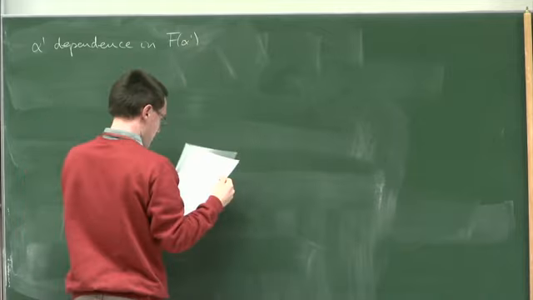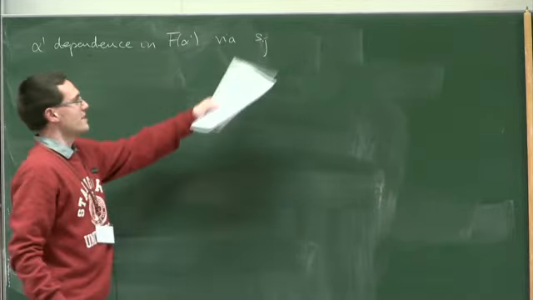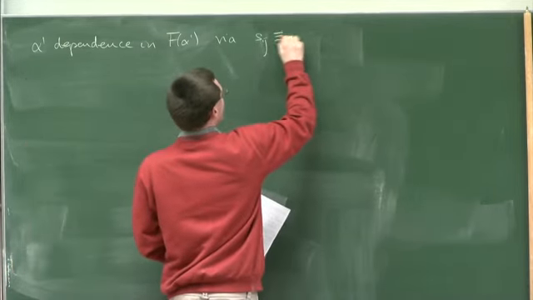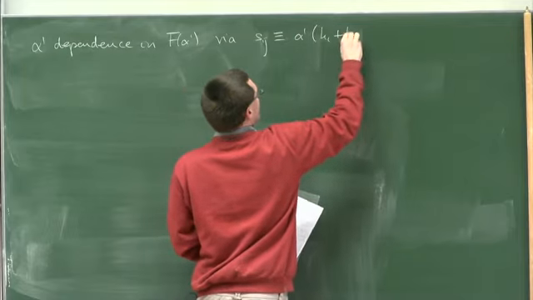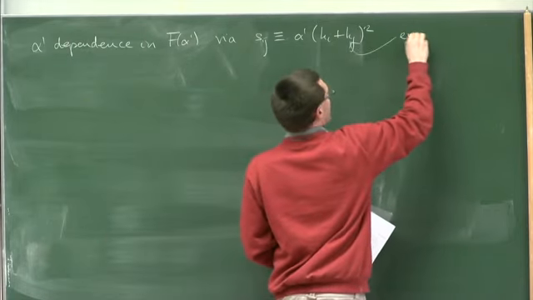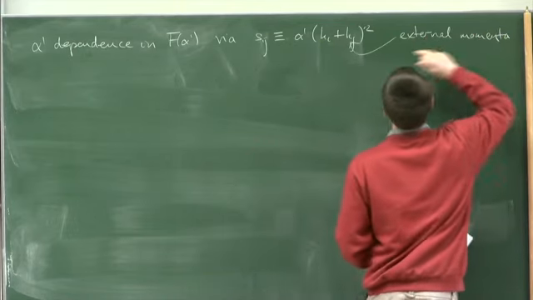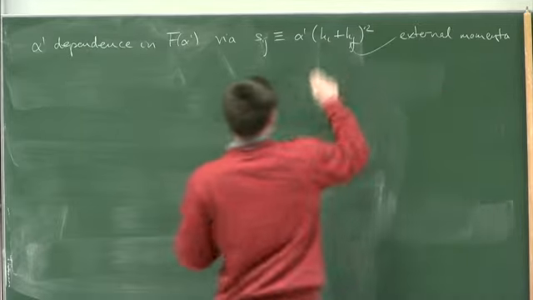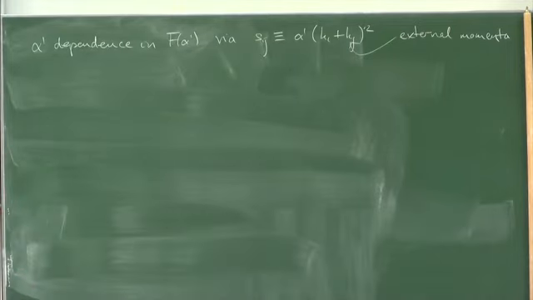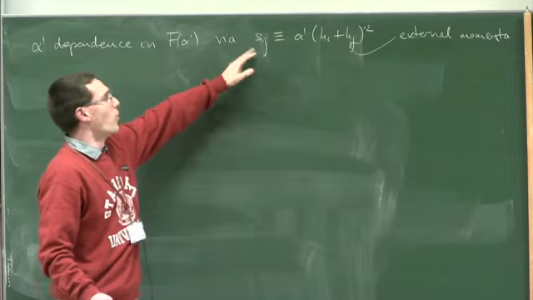It enters implicitly through the so-called Mandelstam invariants. I define my Mandelstam invariants s_ij such that they are dimensionless. It's exactly the same convention which Stefan used in the morning. And these k are simply the external momenta. Since alpha prime has units of length squared, combining it with two momenta makes it dimensionless, at least in some natural units for physics purposes. So if I'm talking about an alpha prime expansion of these, then I'm talking about a simultaneous expansion in all the s_ij at the same time.